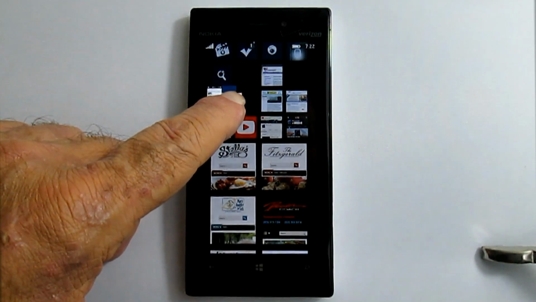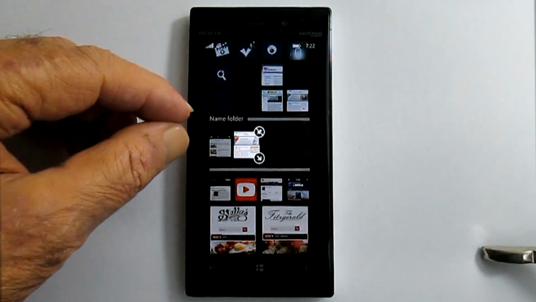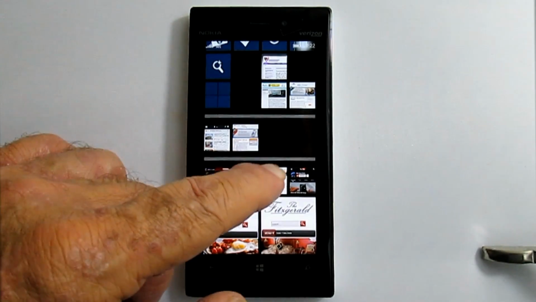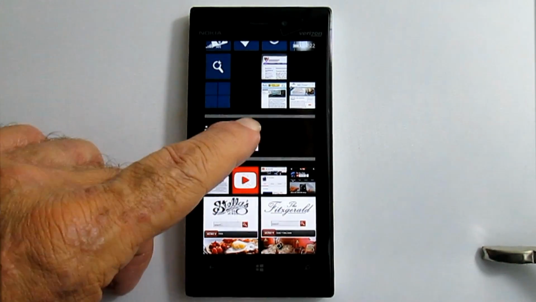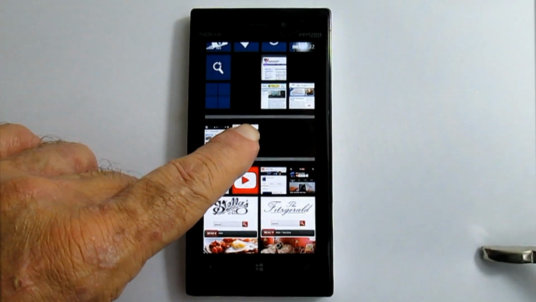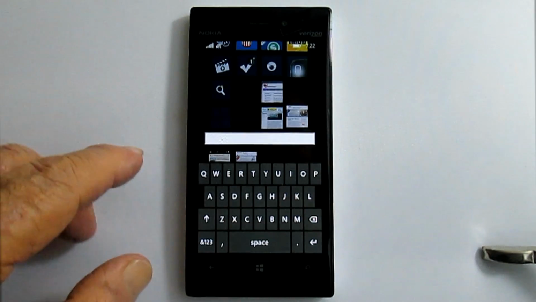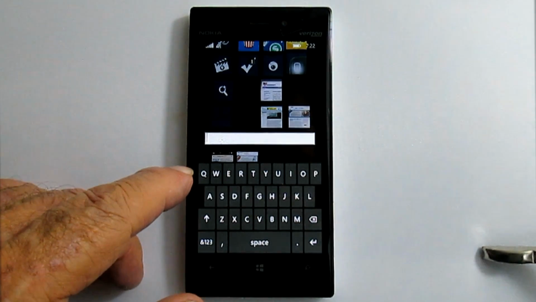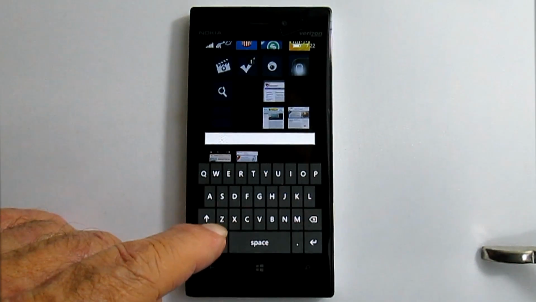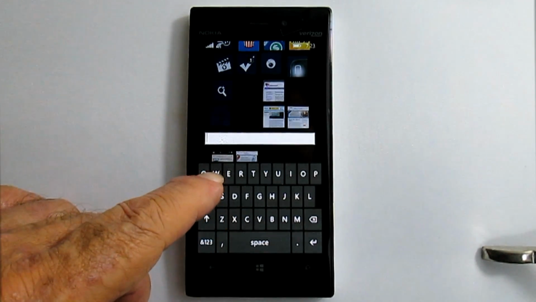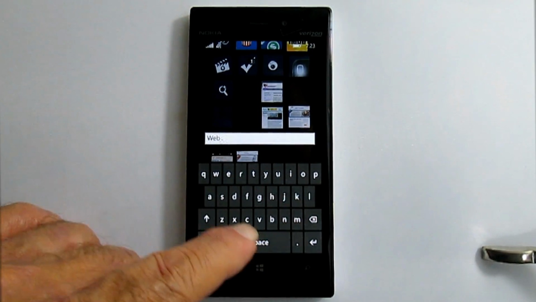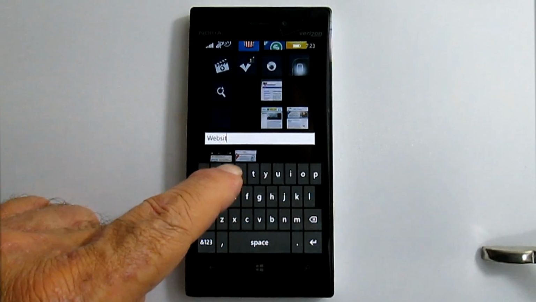So what you do is you grab them and drag them on top of the other icon next to it. Now it's a little hard to see under my fat fingers, but you'll create a new folder section called New Folders, and then you can press on it. You press on an icon, and you can say Name Folder, and here you simply put in the name of whatever you want to call this grouping. In this case, I'm just going to call it websites.